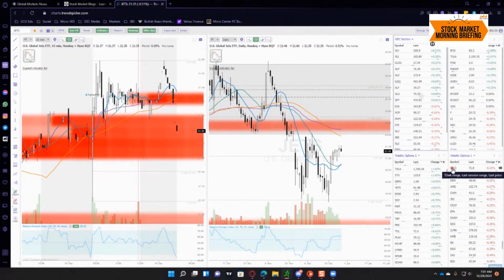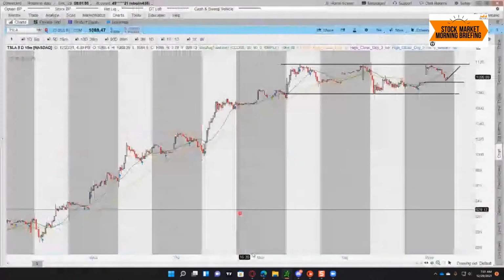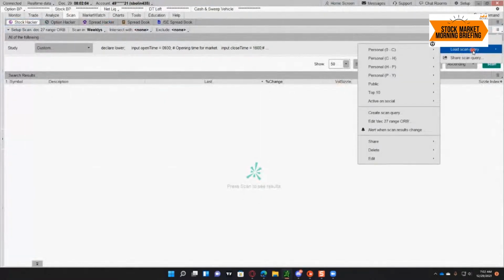So on a day like this where we can't lean on the sectors, we will have to use our watch list, use our scanners. On days like this is where I say we really have to be stock pickers. Right? We have to go in and let our watch lists and scanners lead the way because the sectors will not be able to do it for us. I know this is where so many people get hung up. How do I set my scanner? What should it be focused on? What are the nuanced parts and pieces of that scanner that make it a good scanner?